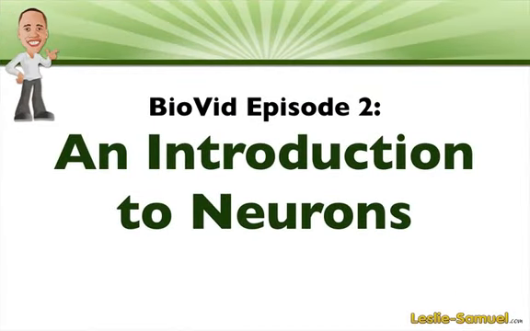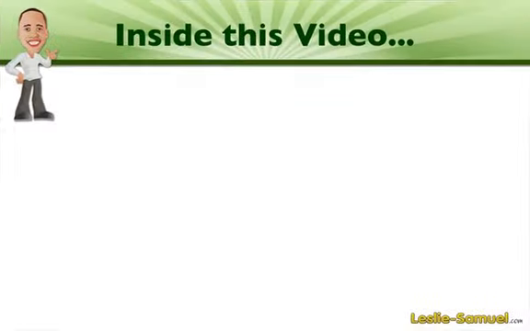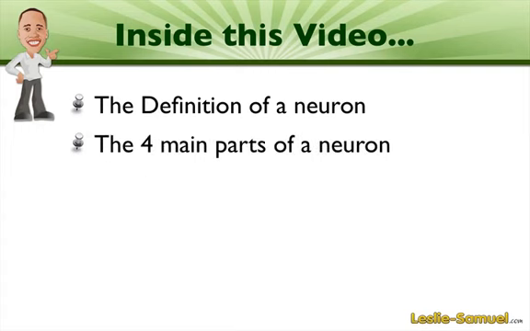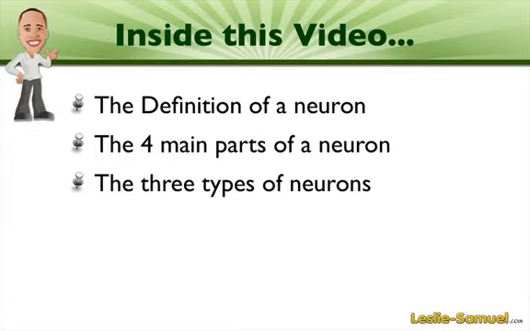My name is Leslie Samuel, and in this episode I'm going to be giving you an introduction to neurons. Inside this video, I'm first going to talk about the definition of a neuron, then I'm going to talk about the four main parts of a neuron, and lastly, I'm going to talk about the three types of neurons.